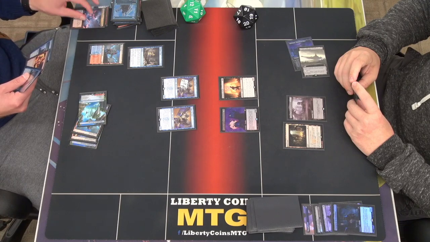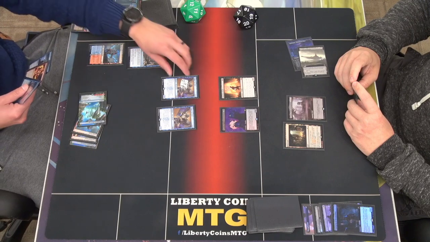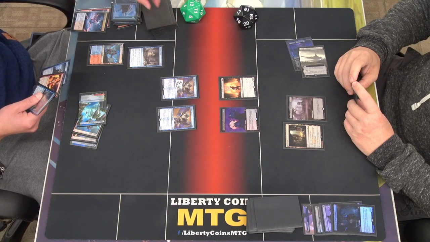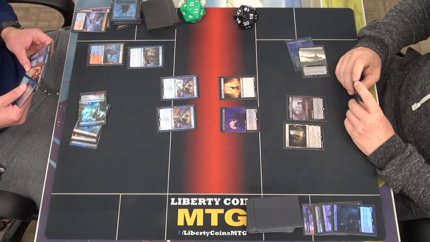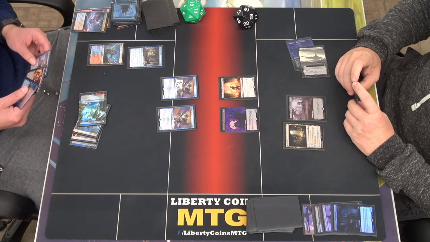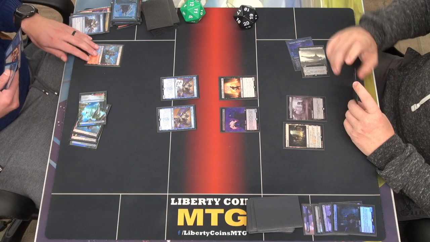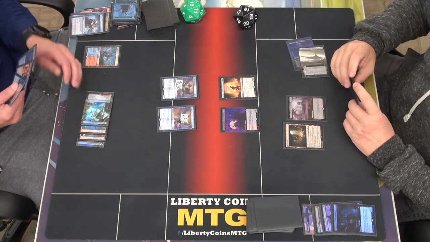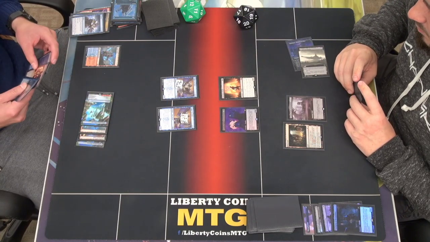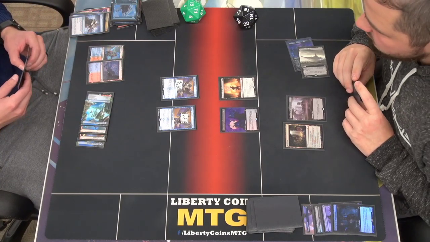I guess I'll discard Galvanic Iteration for the first one here. Second trigger, I'll draw a card and I will discard Consider. I haven't played a land this turn, right? I don't know, I believe so. I'll play a Storm Carved Coast.